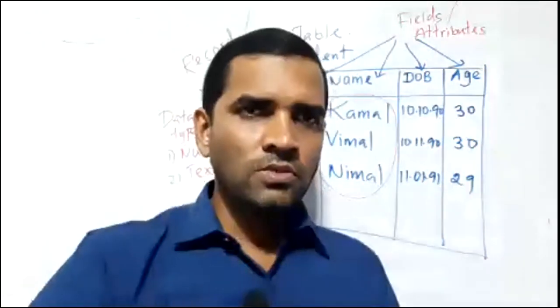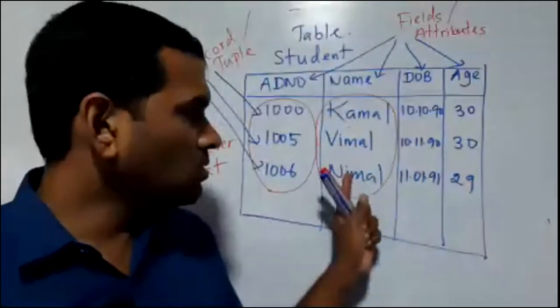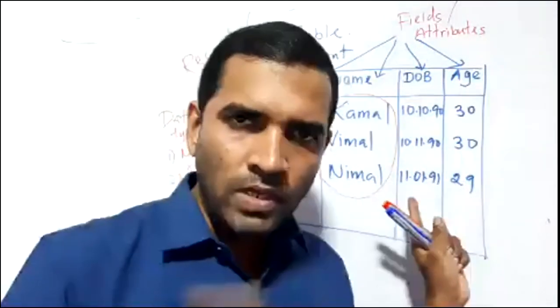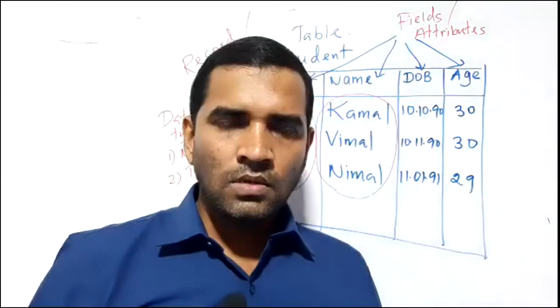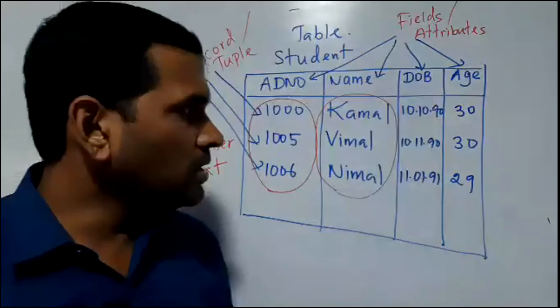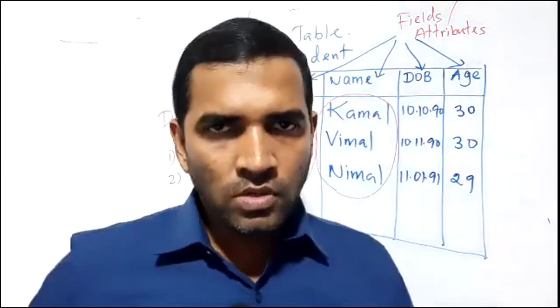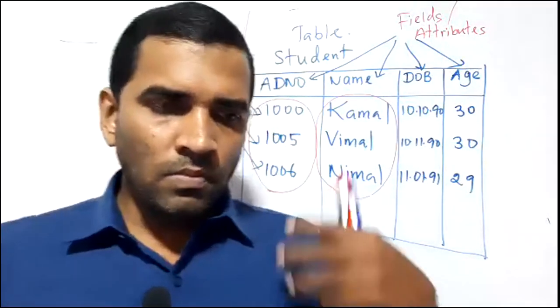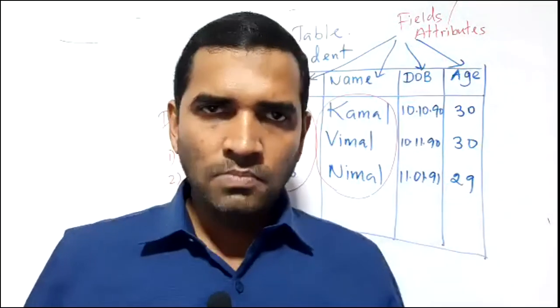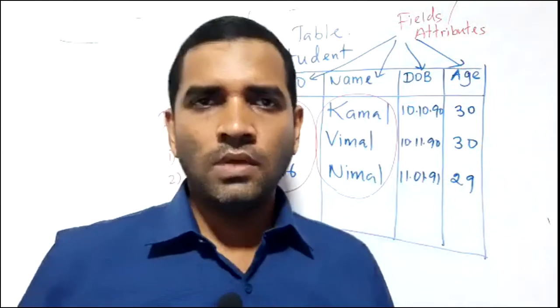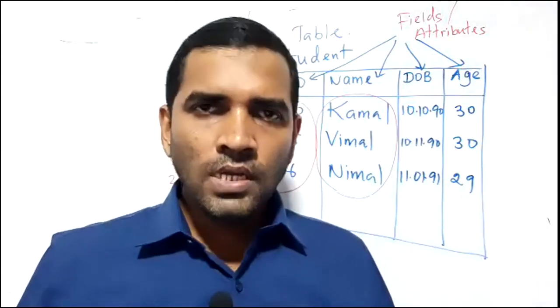Even pure text is also text, right? Here you don't have any symbols, you don't have any numbers, only letters. This is also text, right? Okay. So what is date of birth? This is not text, this is not a number. For representing dates and times, you have a special data type called date or time.